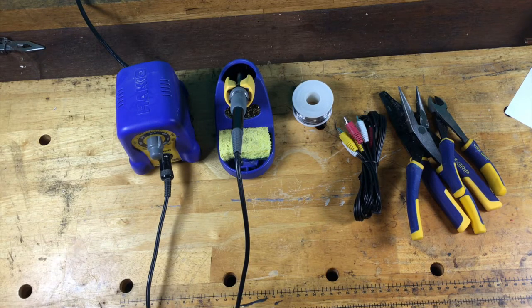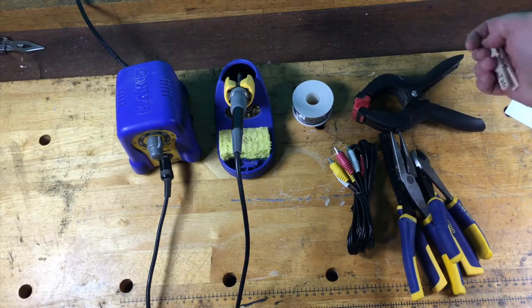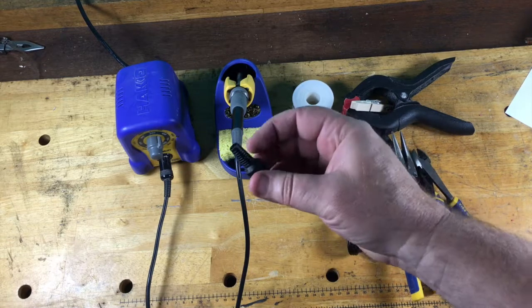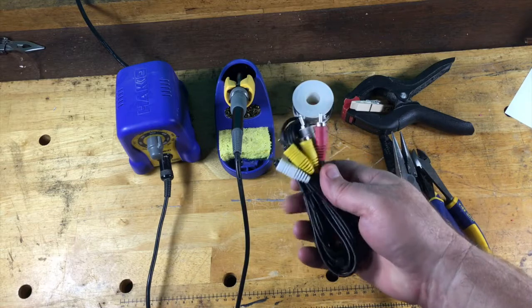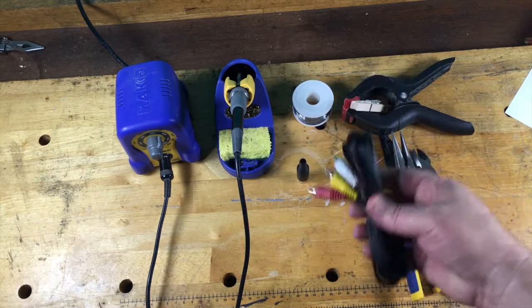A set of helping hands would be very, very helpful. I don't have mine handy — I need to order some more — so I'm going to use a combination of a clamp and a clothespin to hold the work in place. And then we need some of these connectors. I'll put links to everything I'm using down below if you need to buy them, or you can source them yourself. They're pretty cheap — I think I paid a buck a piece in a quantity of five. And an AV cable — a standard RCA stereo cable should work fine too.